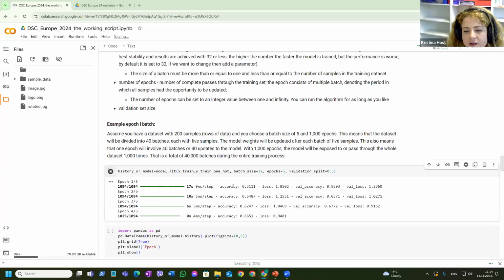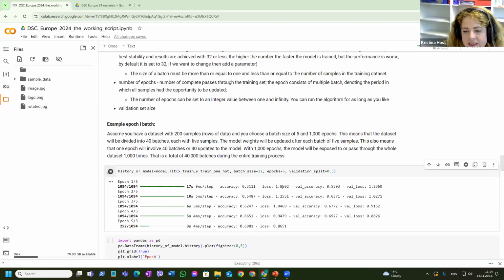Okay, so here you have accuracy. This accuracy is on the same task that you are training, so accuracy on the training set and loss on the training set. And this is validation accuracy, on the validation data, when you are checking the performance of the model.